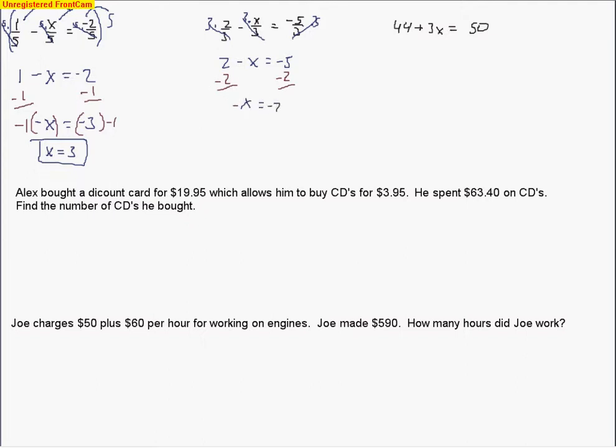So again, I said you can multiply or divide to get rid of that negative. And again, negative over a negative makes a positive. So if I do that, the x is by itself now, and the answer is 7.